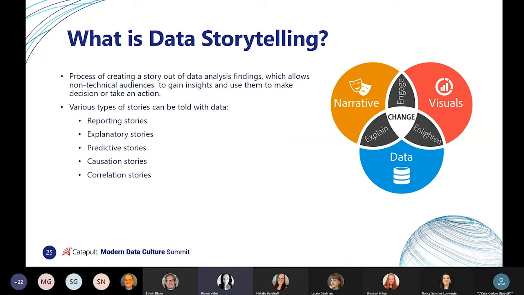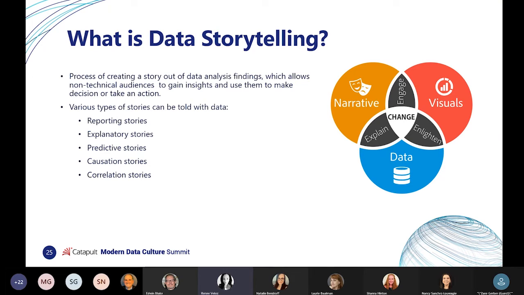There's the visual on the right, and this is a visual from Forbes, and it talks about how we use narrative visuals and data to explain the data to our data consumer, to engage them, enlighten them, and then drive change. So when the stakeholders are engaged and the insights emerge, it prompts the stakeholder to make decisions or drive change. You see in the meetings the light bulbs going off. So the goal here is to have a data story that influences and drives change.